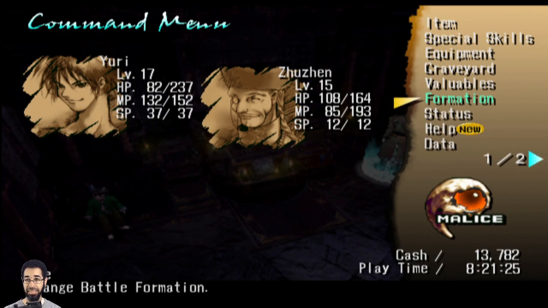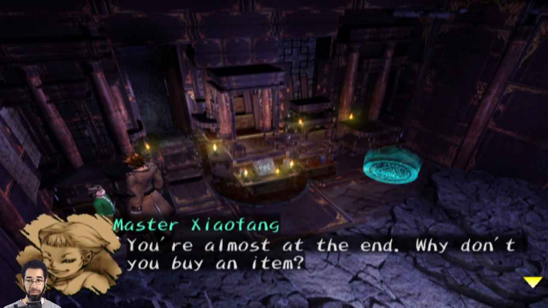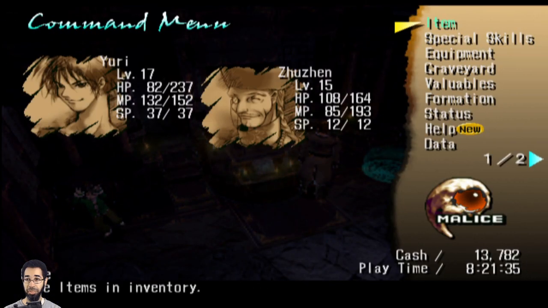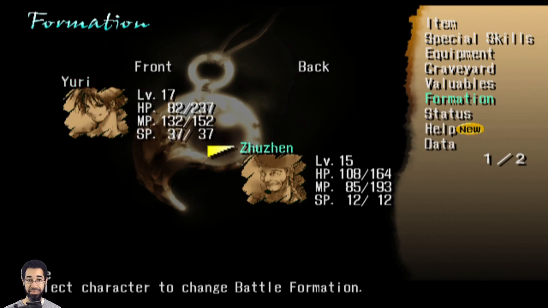My malice is not looking great. So at the end, why don't you buy an item? What I need is to change my party composition. That's what I need here.